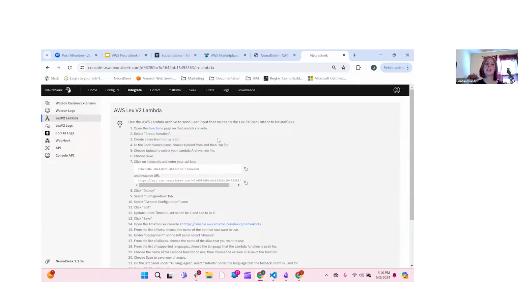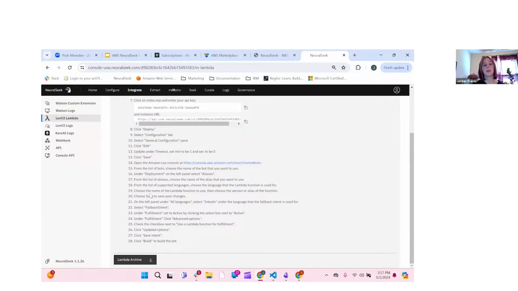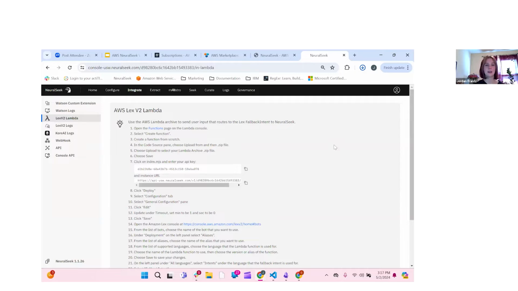And then we need to be able to get this function over to AWS so that way we can enable fallback search. It does provide a list of steps for you to follow, and I will walk through those here today as well. Down at the bottom is a button that you can click to download a zip file, the Lambda archive zip file. And so this is what we're going to need to bring over into our AWS console. So I'm going to go ahead and click that to download it to my local machine. Perfect. So now, great, I have that downloaded.